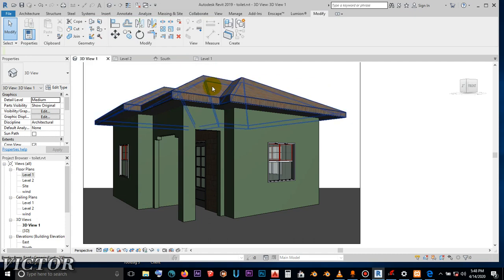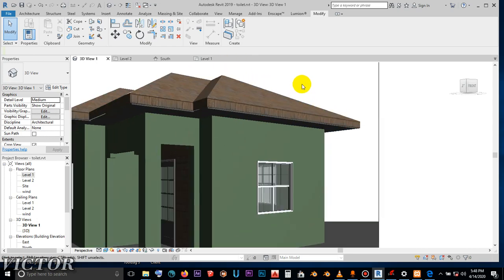Once you click on empty space, you can see that the material has been applied to our building. Now what if I want a different material here on the wooden fascia, separate from the roof?